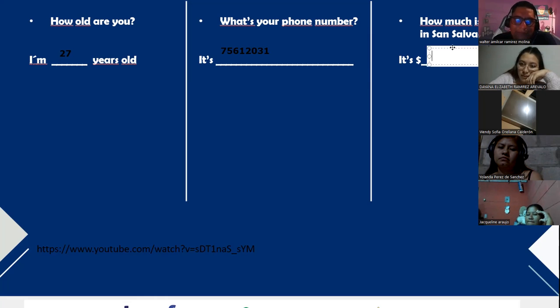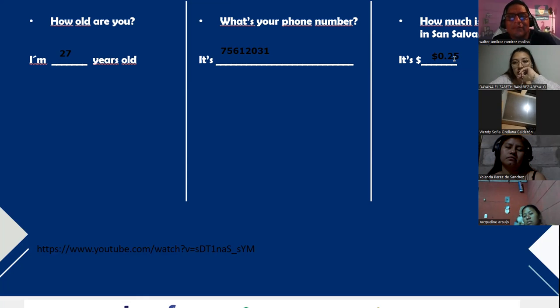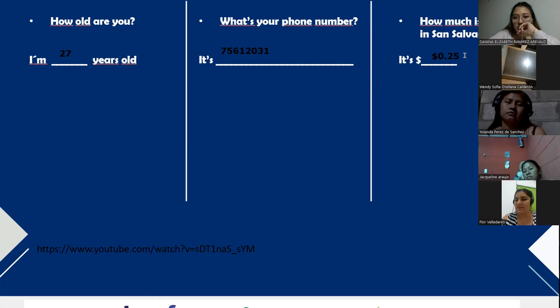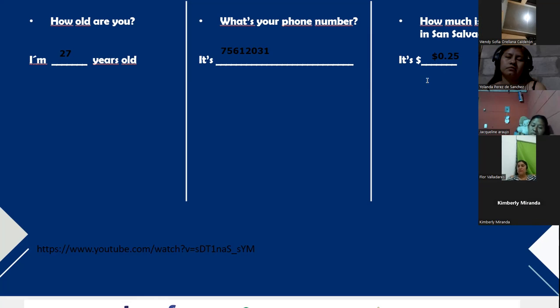It is a quarter. It is? A quarter. Okay. It is a quarter. Yeah, we could say a quarter, but, well, not quarter, never, ever. Okay, but quarter, yeah, not cora, but quarter. And we could simply say also 25 cents, all right? 25 cents. But we have two different fares, right? We have two different fares. You know, the 25 cents is for the microbus, right? And what about the bus? 20 cents. Yeah, that's the correct answer, Diana.